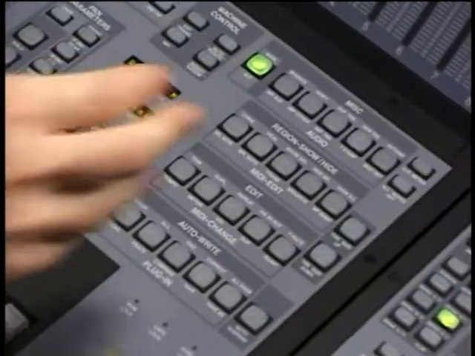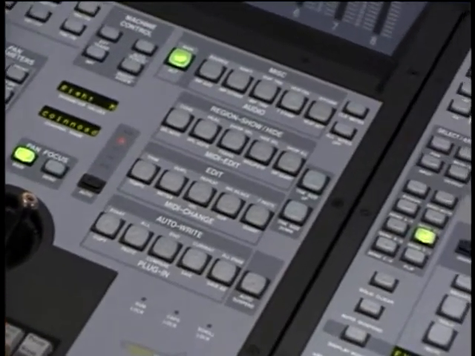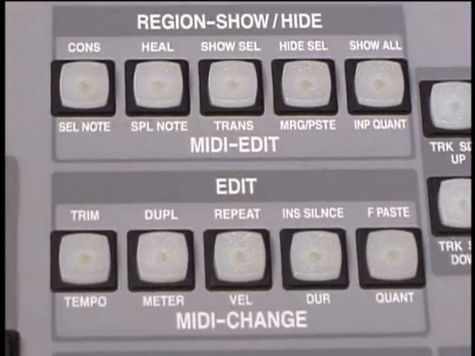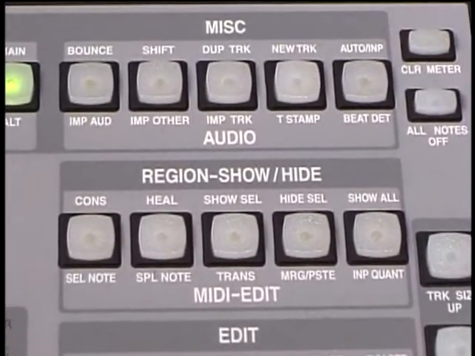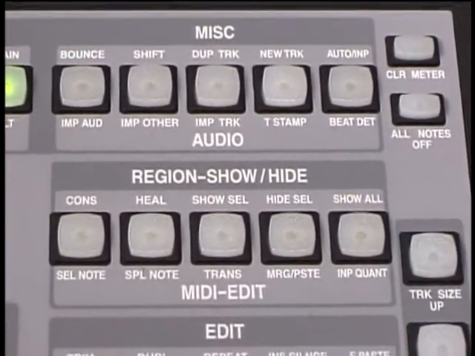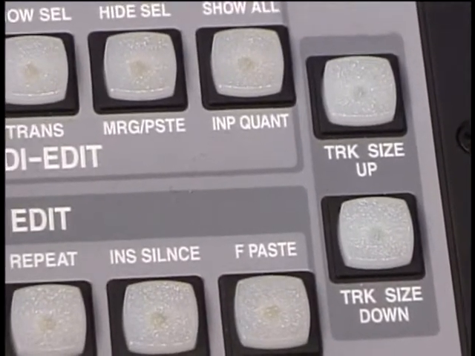Moving up from there, we then have our dedicated edit buttons. These are edit functions that have not necessarily been available before on key command shortcuts. To access these functions, you've typically either had to click on the screen with the mouse or use pull-down menus. We've got the ability to control our plugin parameters, automation control, control over MIDI events, control over audio editing, region management and track show hide functions, and then the ability to control creating new tracks, duplicating tracks, importing audio, or even importing entire tracks themselves. We can also change the track size up and down directly from keys now on the Edit Pack itself.